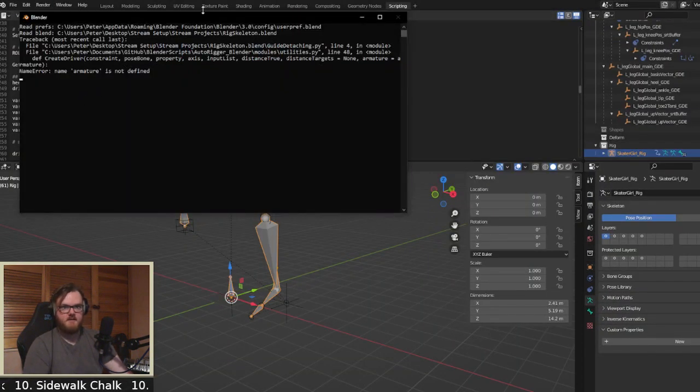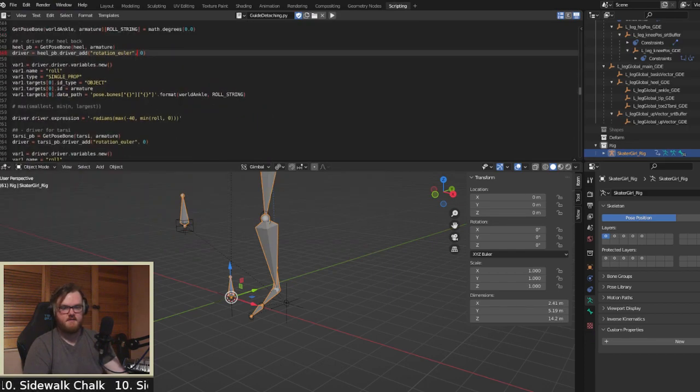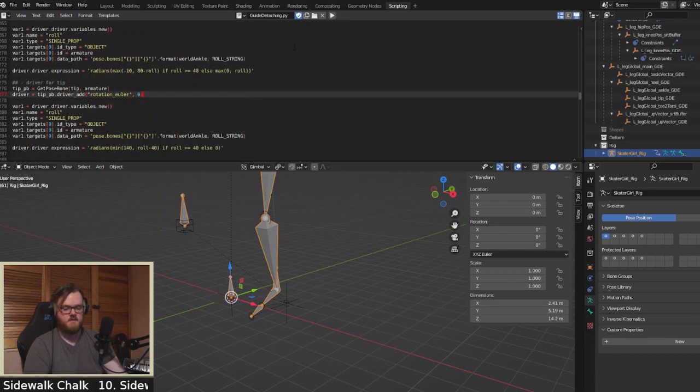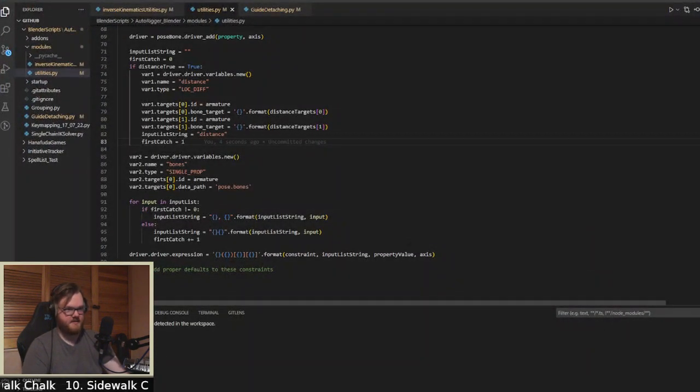Does that work? I just need to add armature to all of those.